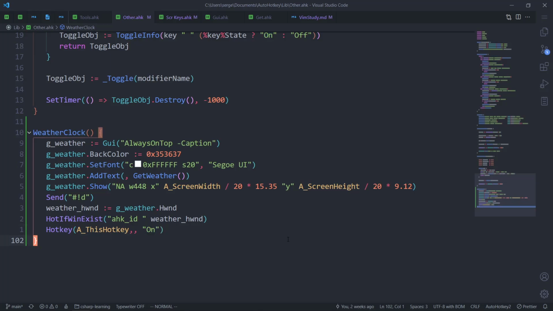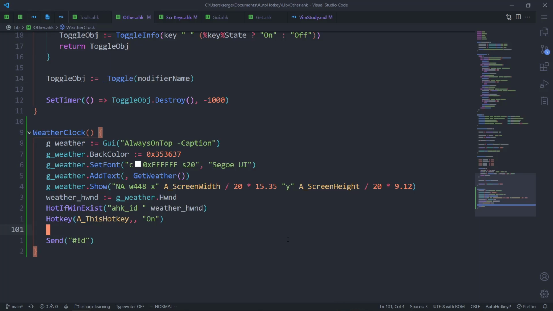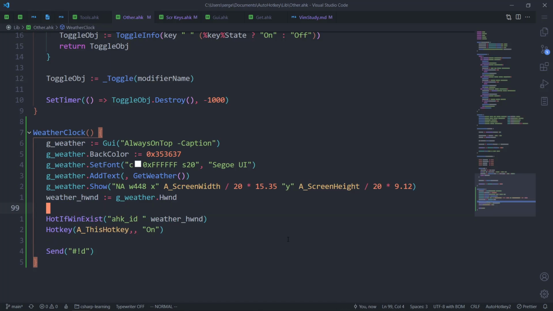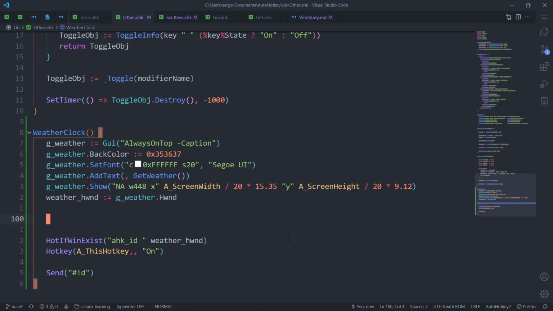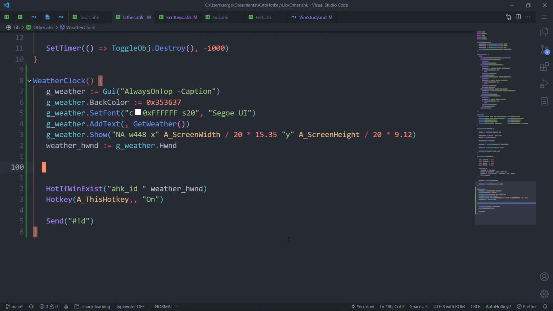Let's actually move this line. We should prettify this code. So create the hotkey, and here we should have the callback. First of all, what is it going to be called?